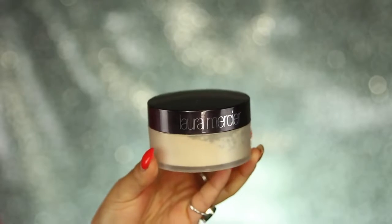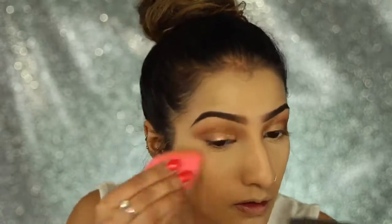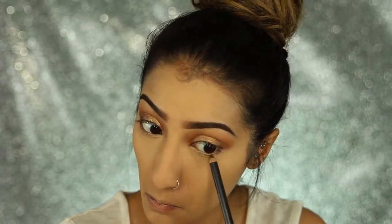And then to set those areas in place, I am using my Laura Mercier Translucent Setting Powder. I really love this because it's super nice and light, and I'm using my damp Beauty Blender to set those areas around the face. I just find that when I use my Beauty Blender sponge with the powder, it blends it into the skin so nicely and it doesn't look cakey.